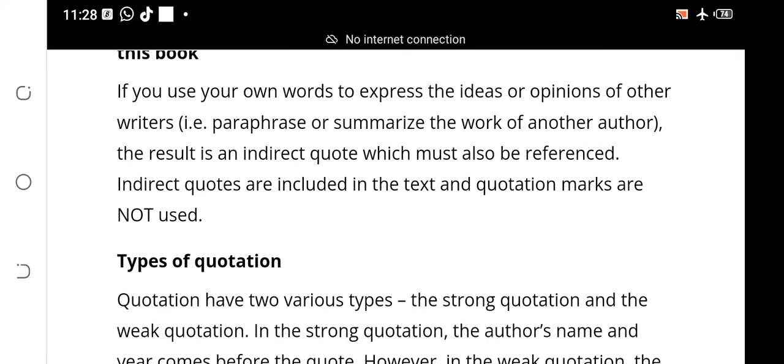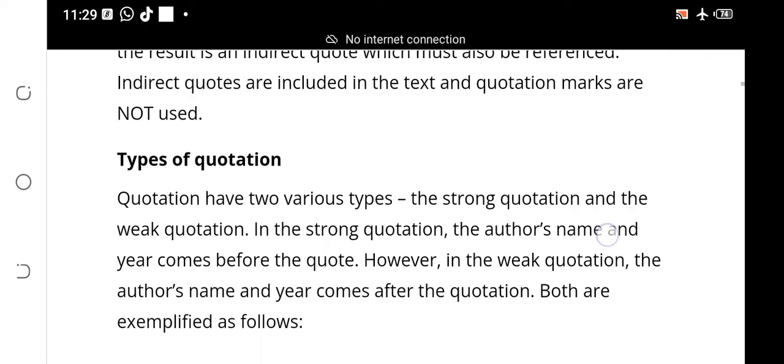What do we mean? Now, you want to quote an author, but because of fear of plagiarism, you went and paraphrased the sentence. Now, the text that came out as a result of the paraphrase is what we also refer to as indirect quotes. When you are doing that, there is no need again to put quotation marks because the text is now your own.